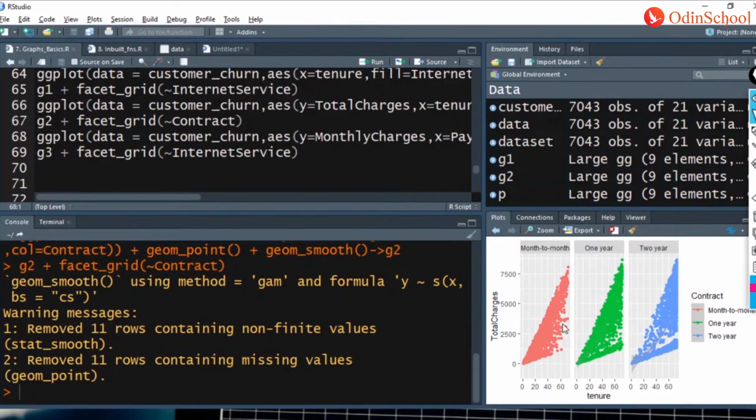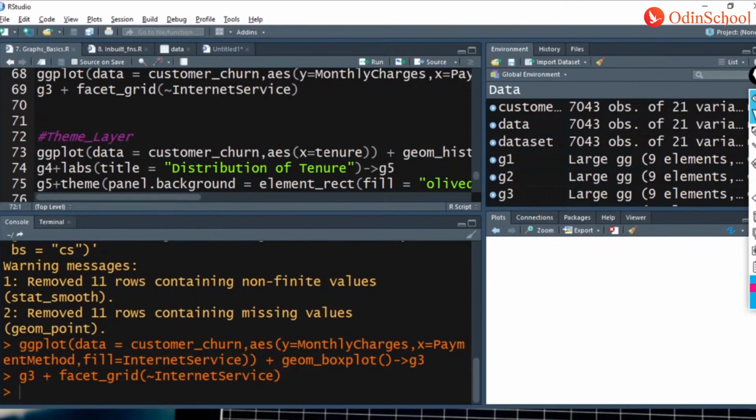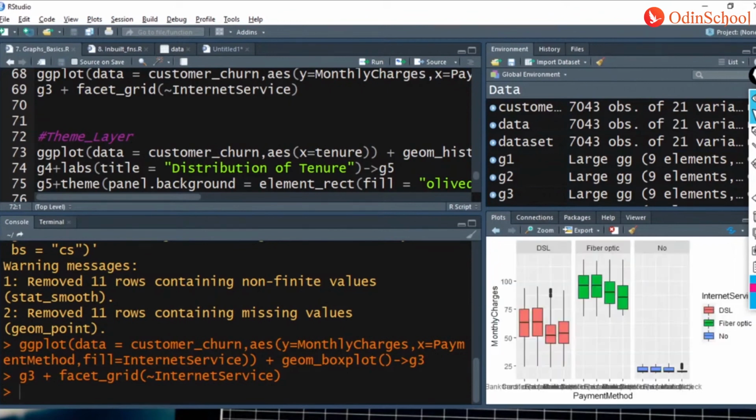And you can see that it could be monthly, or it could be yearly, or it could be two yearly. The jump is almost the same, or probably the spike or the inclination is almost the same. All right, and then we're not done with it yet. We are now checking another variant of box plot.